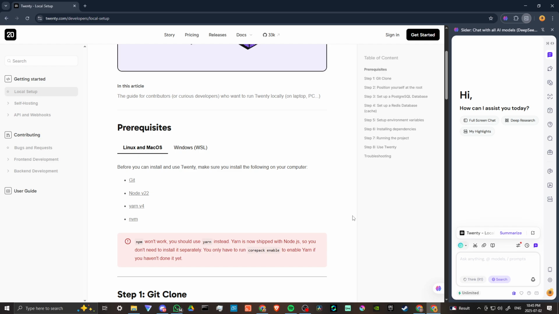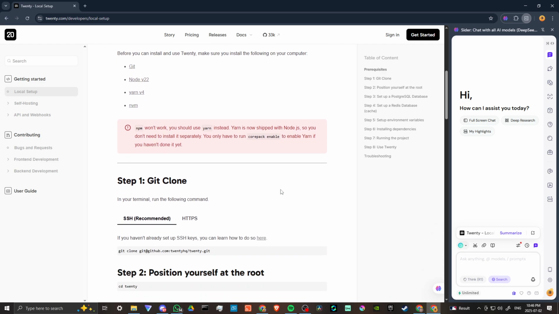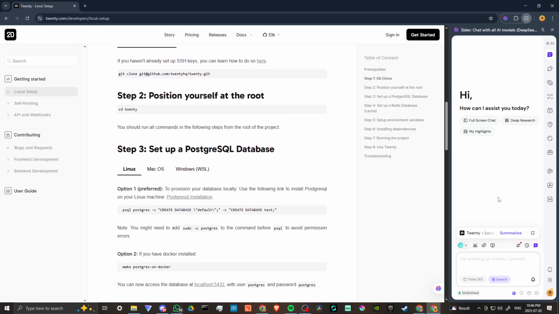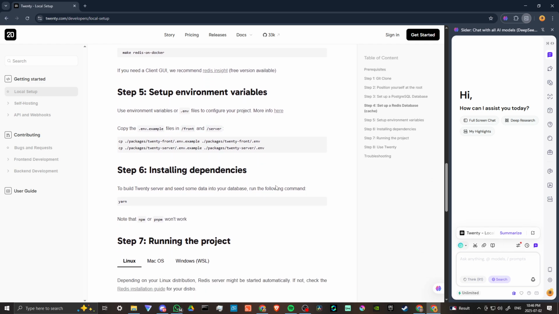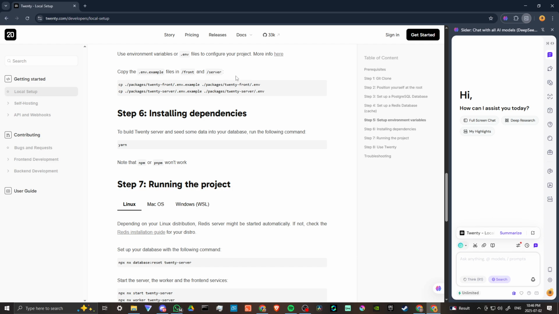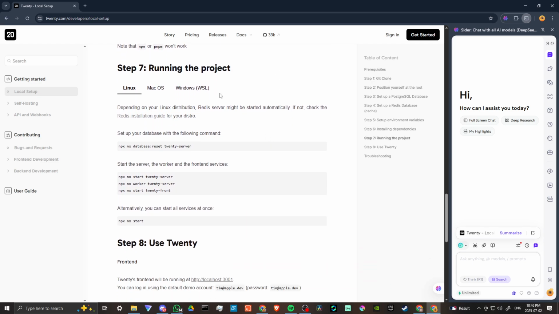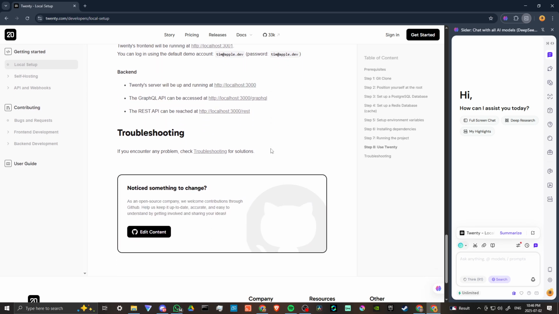Then you might want to use Cider to guide you through the process. It's a great tool. I've used this before when I've had some trouble with some of these more advanced open source installations that can be a bit intimidating, but you can use something like Cider to help you through the steps. So that's one way of doing it.